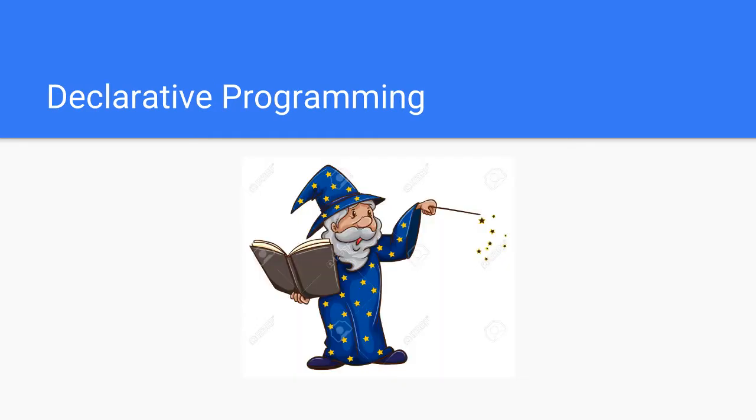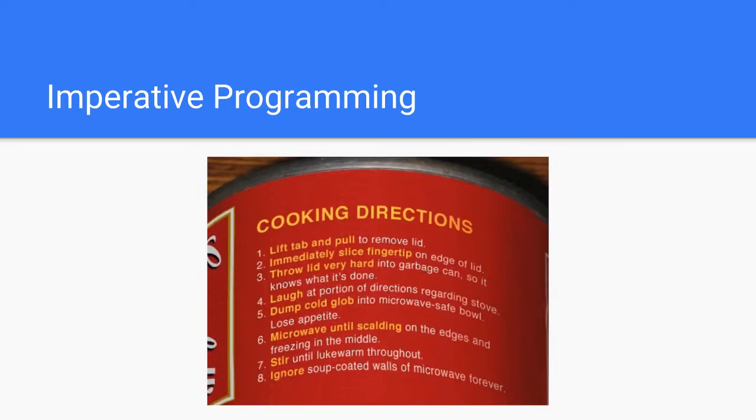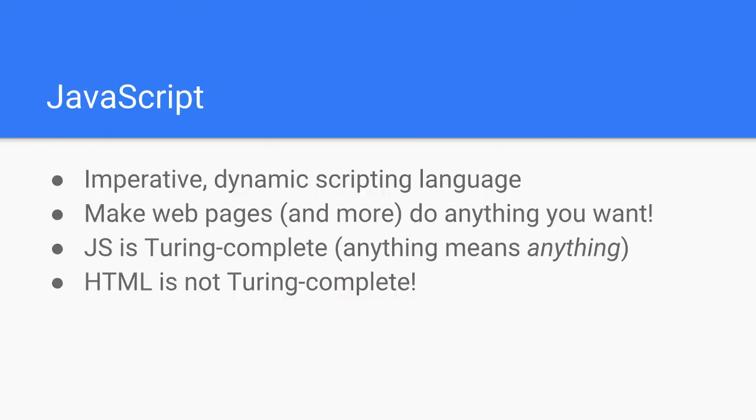So again, declarative programming is like you have a spell book and a wand and you say Wingardium Leviosa or whatever the spell is, and then poof, the button appears. You have to know the particular spell, but it's instant. You just get whatever you want. Imperative programming is like a recipe or a set of instructions. You're going to basically say, step 1, do this. Step 2, do this. Step 3. And at the end, you might have a button or a list or whatever, but there's a whole lot more involved than just the magic words.